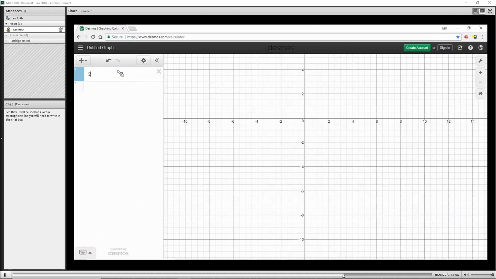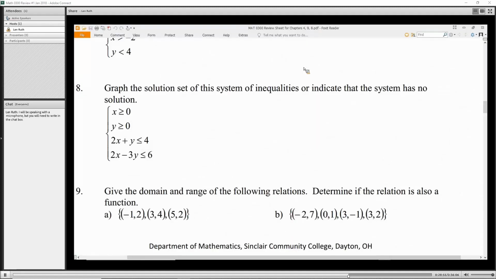So let me start with 2x plus y equals 4. That's a line. And you can easily get this graph by doing intercepts. If you let y be 0, you'll find out that x is 2. You'll get this point here. And if you let x be 0, you get y is 4. You'll get that y-intercept there. And then you connect the dots. So that's the graph for the equation 2x plus y equals 4.